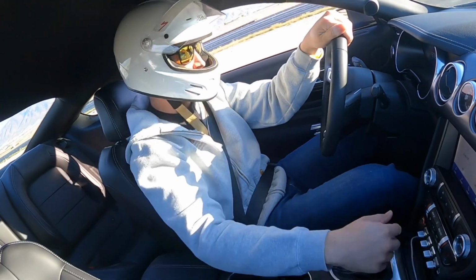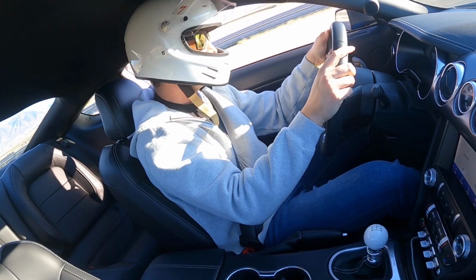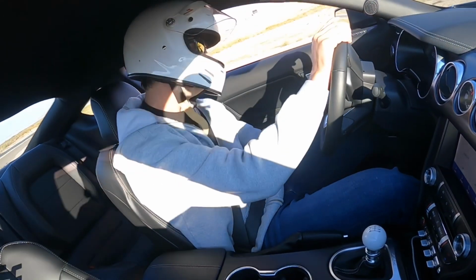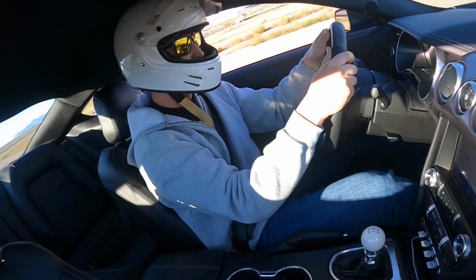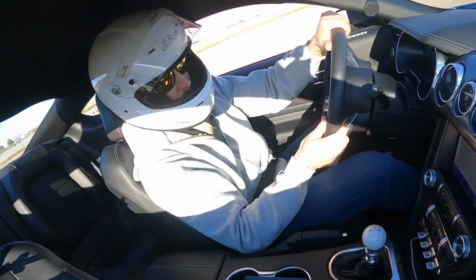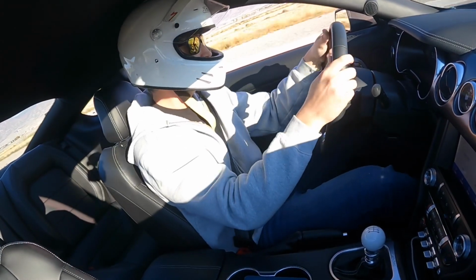I like the ratios better. This one, remember, fifth gear is 1-to-1. So on this track, for the most part, you're in third gear. You may drop down to second in one of the sharp turns. You get up into fourth for a bit. In fourth gear, you're over 100 miles an hour before dropping down to second, and no issues dropping down through the gears. Really fun ratios for both a track car and a street car.